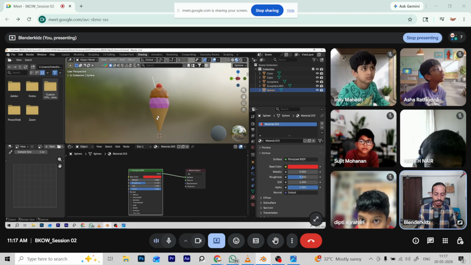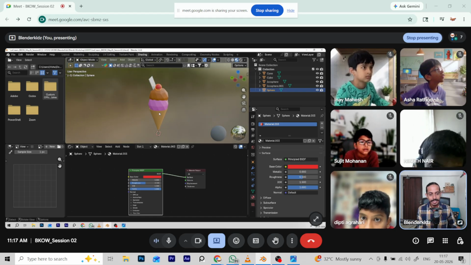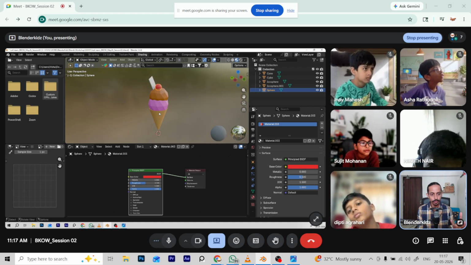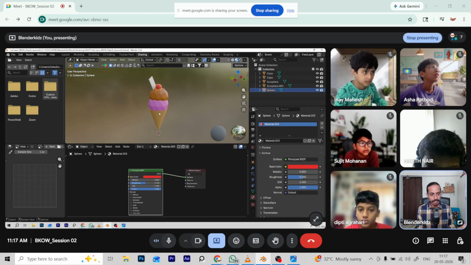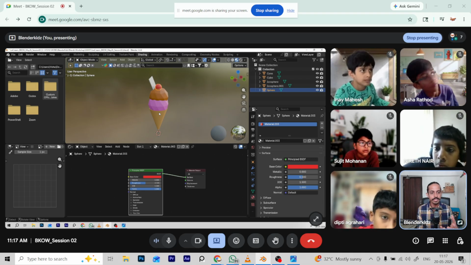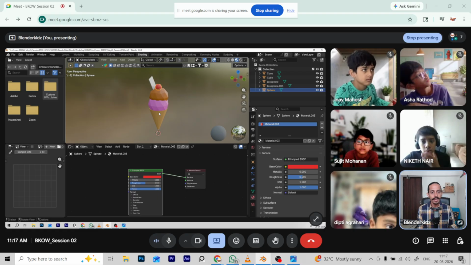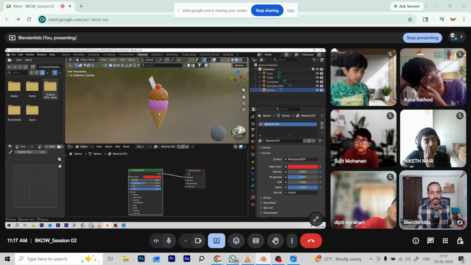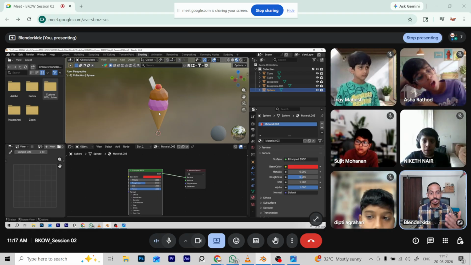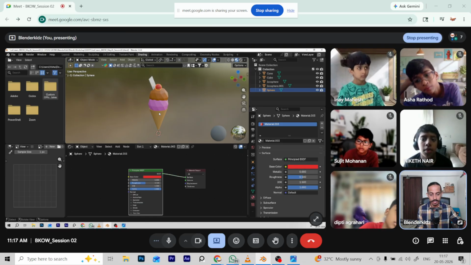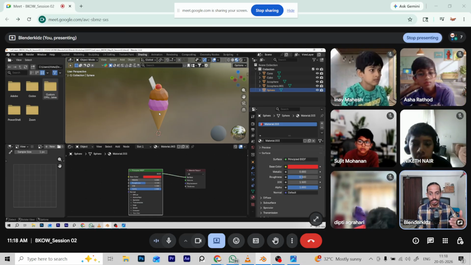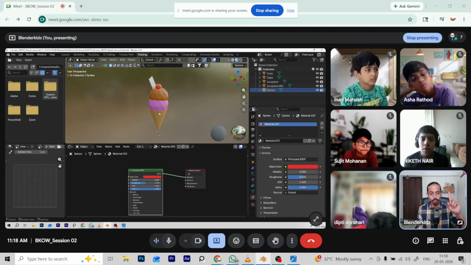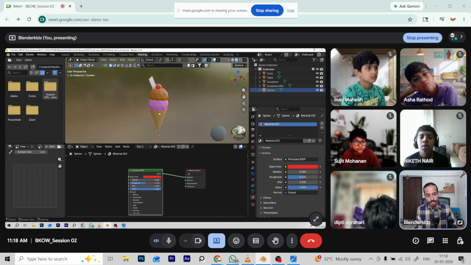Now the way that materials work in Blender is like a paint bucket. We have made different paint buckets: material 3, material 1, material 2 and just material. All of these are different paint buckets. And I can use the same paint buckets for different objects. I don't need to keep making different paint buckets, especially when I want to color multiple objects with one color. Let me show you.